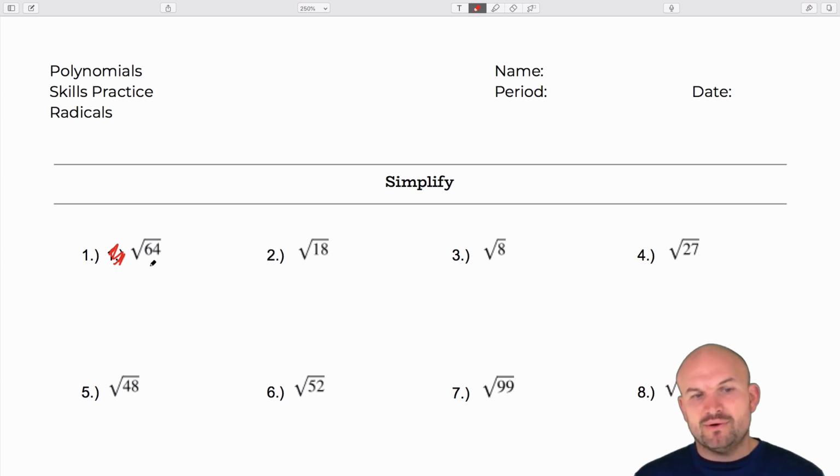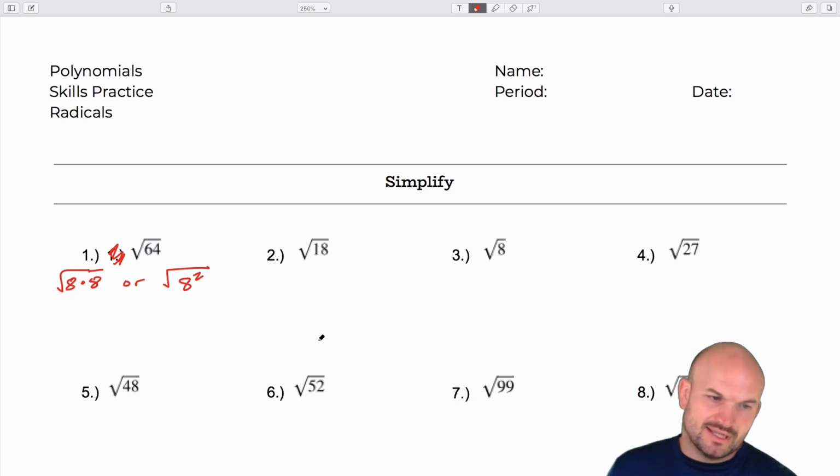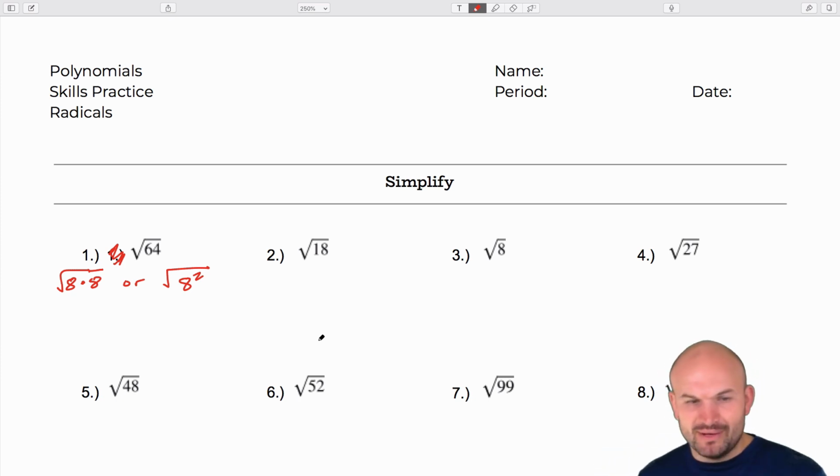So in the first example, I recognize that 64 is a square number, all right? And there's a couple different ways we can understand 64 being a square number. Well, one way is just that we know that 8 times 8 gives you 64. Or we could also write it like this, 8 squared. So I kind of compare these to like the algebra 1 compared to the algebra 2. It's not really true that way, but it's just a way for me to differentiate between the two understandings of the square root.